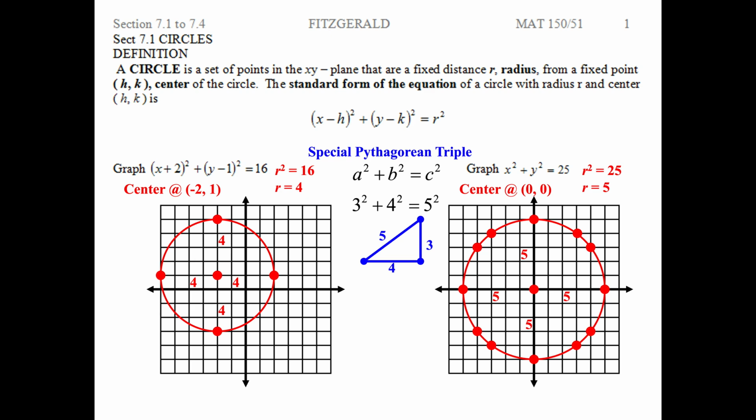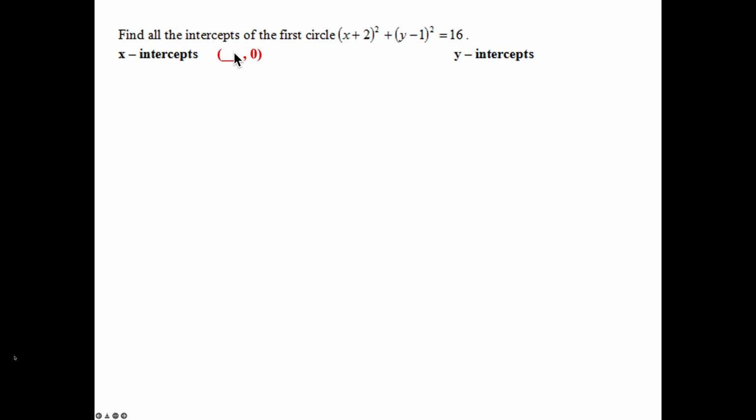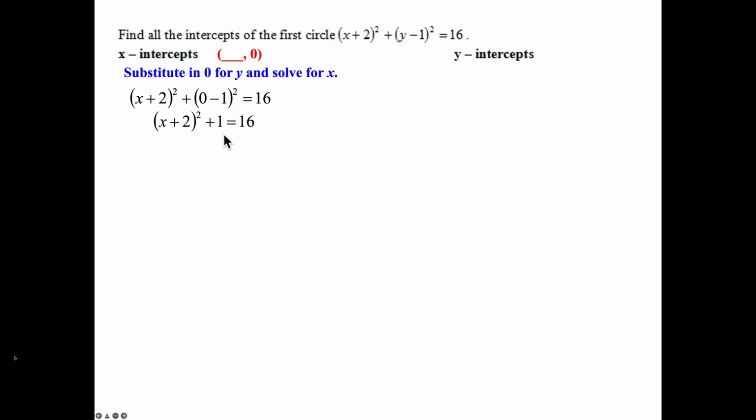All right. So, remember, if you want an x-intercept, your y-coordinate is 0. I put 0 in for y. That will be a 1 squared, which is 1. Subtract the 1 from the 16. That's going to be 15. Hey, wait a minute. This looks familiar. This looks like how we solve things by completing the square. That's right, take the square root of both sides. Plus or minus square root of 15, subtract the 2. Sneak it in front of the plus or minus. Whoa, there you go. There's my x's.